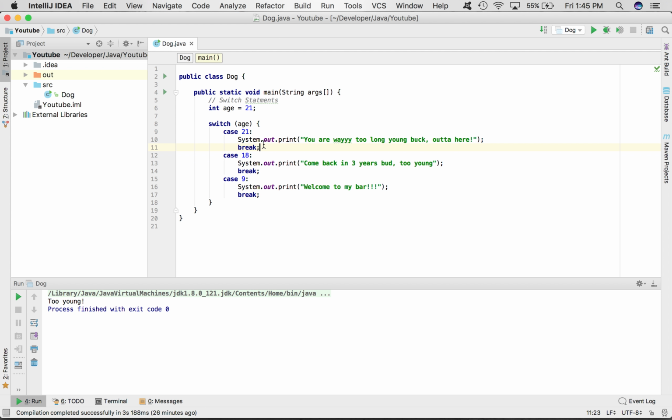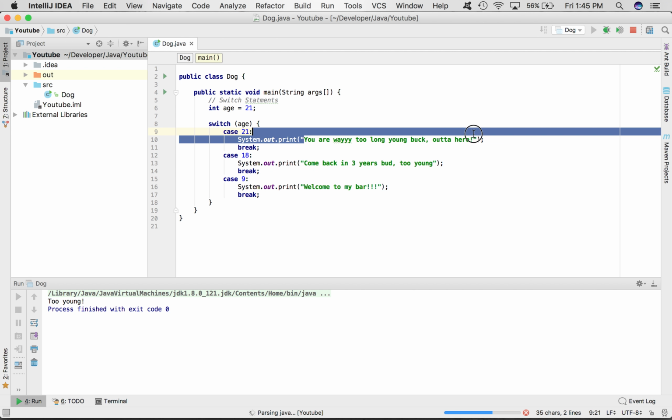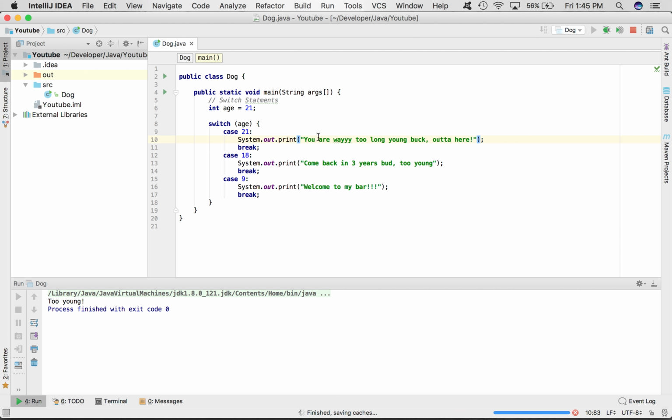And another thing I do want to tell you is the following. Actually, let me just run this program right here, and I'll explain that later. Let's run this program, and we should expect to get the value of you are way too young. Oh, wait, I switched the values earlier, so this is not the right input we want. Let's switch this back to what we had before, 9, 21. Now let's run this program. It should say, welcome to my bar.